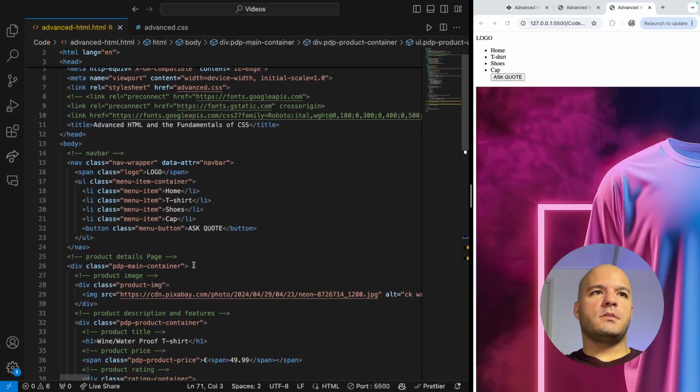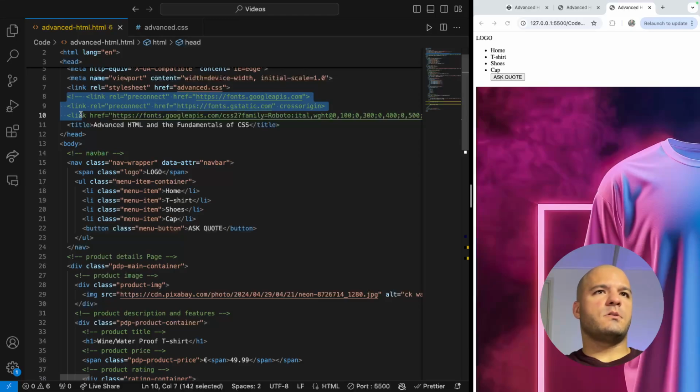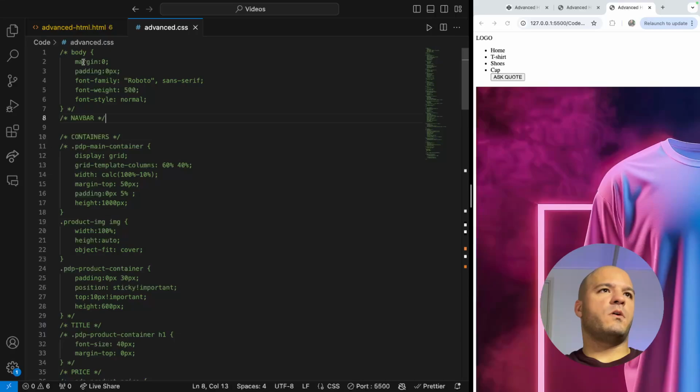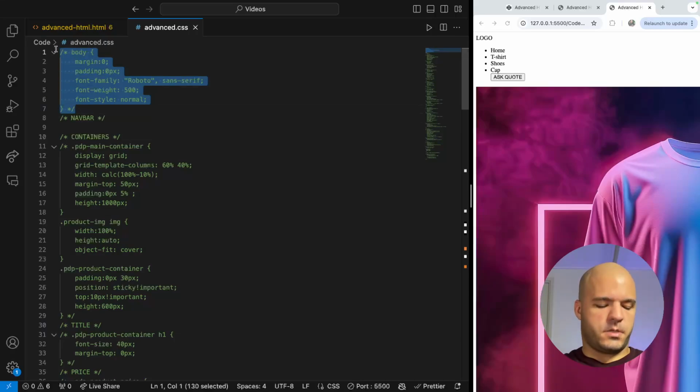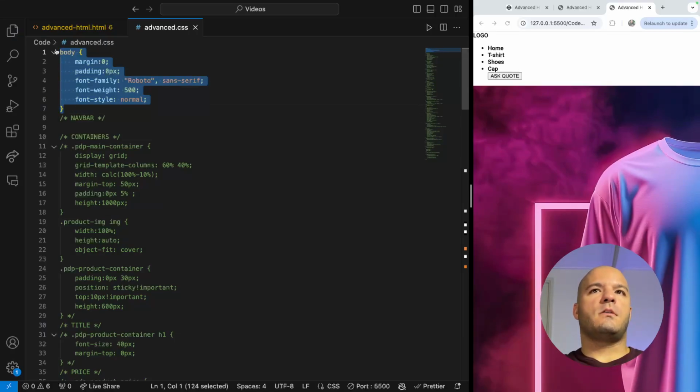So basically here is the structure that we have. On top of here we have some things commented out, and those are some fonts that I'm getting from Google. So you will see that after we save that, our fonts still won't change. However, if I move up here and uncomment the body, you will see that it already changes a little bit. We see that the fonts changed.